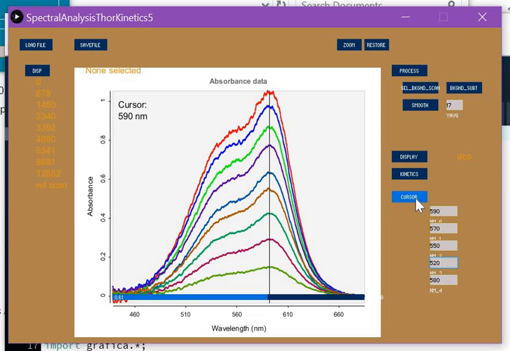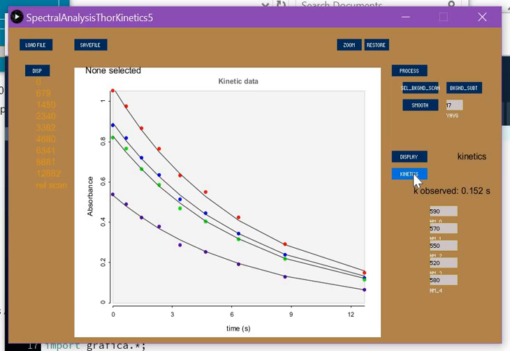Alright, so we put our analytical wavelengths in here, and now we're going to do the kinetic analysis, which is done by hitting that button there. Alright, so we now have the kinetic data that is displayed here.